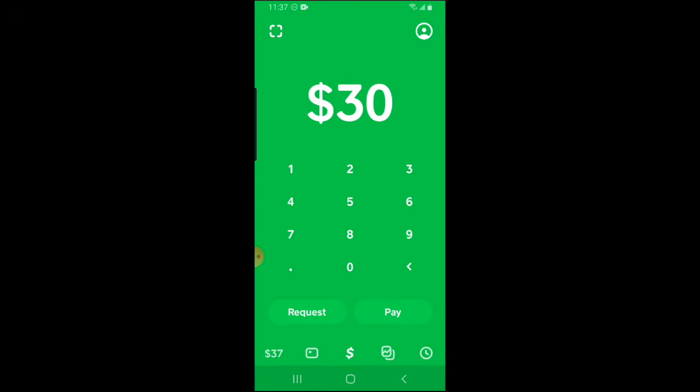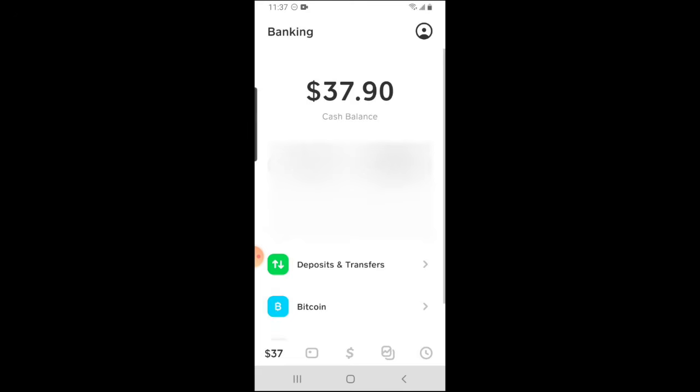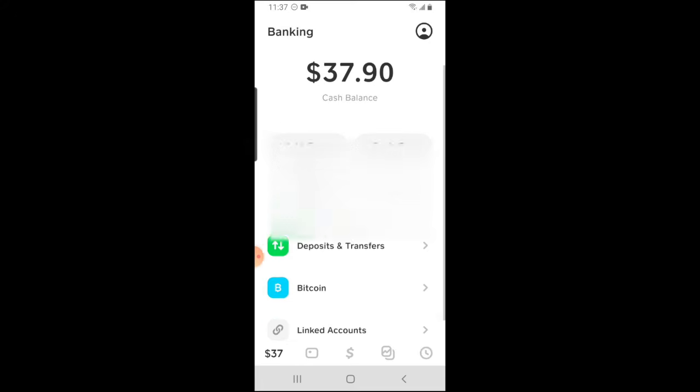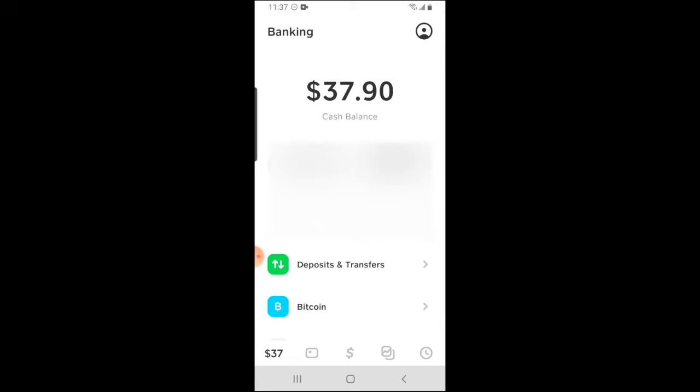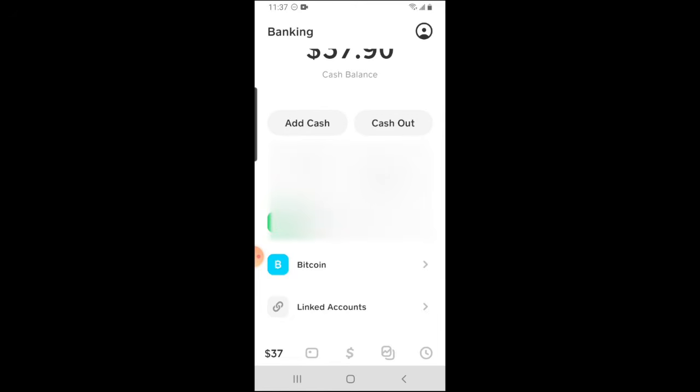And last but not least, you do want to actually withdraw the money that you just got, unless you just want to leave it in your Cash App. But assuming you want to actually withdraw the money, you want to go to your balance in the bottom left hand corner, and then you want to pick if you want to cash out or if you want to transfer it to your bank account. Now, if you want to transfer it to your bank account, the option to transfer will be on this screen. You just click on your bank and then you can start the transfer. Usually takes between 1 to 3 business days.